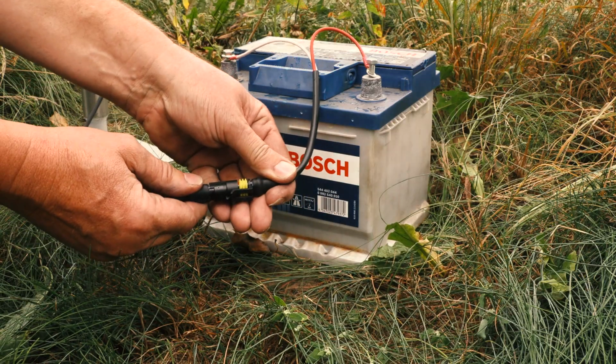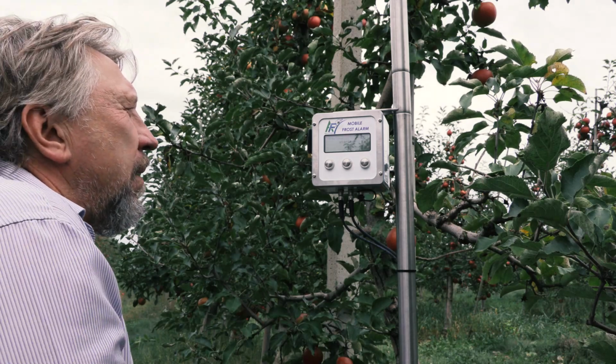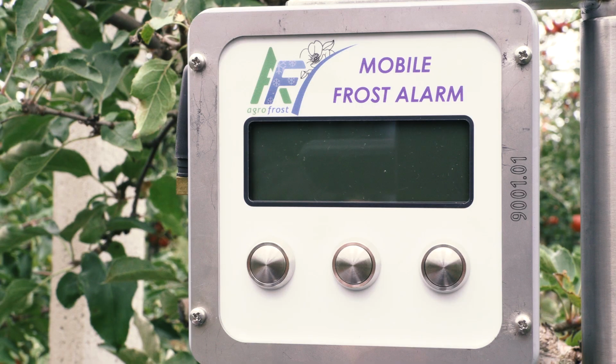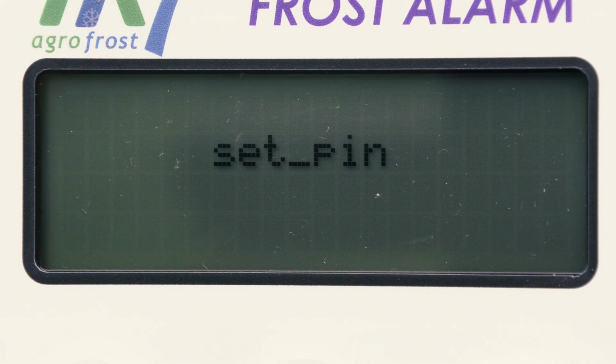When you connect the power for the first time, reset the device completely by pushing the 3 buttons simultaneously when connecting to the power. When the text "Reset All" appears, release the buttons and the device will start up. The alarm will tell you what to do.